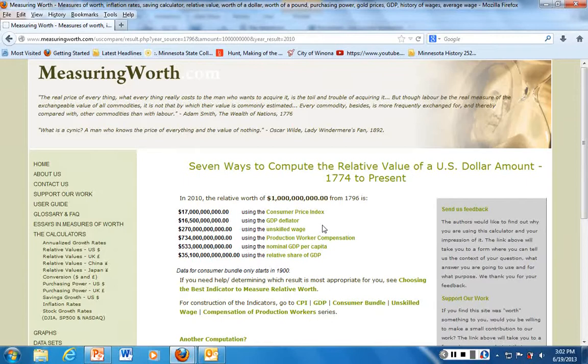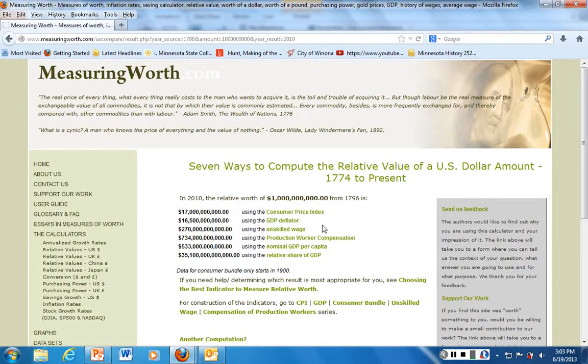Even just using consumer price index, that $1 million that they made that year is worth $17 million in modern day money. But probably more realistic interpretations of what $1 million was worth back then are those bottom three numbers. If you use the nominal GDP, a relative share of GDP, what was $1 million in terms of its overall importance to the entire economy back then? The numbers are now going to start to run into the billions. So you can see, let's see, count that up down there, $533 billion.